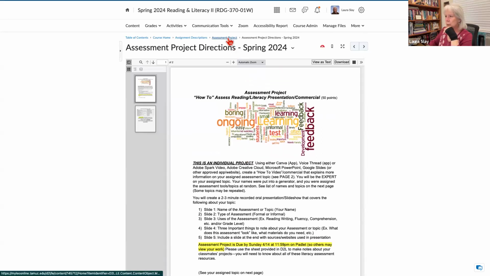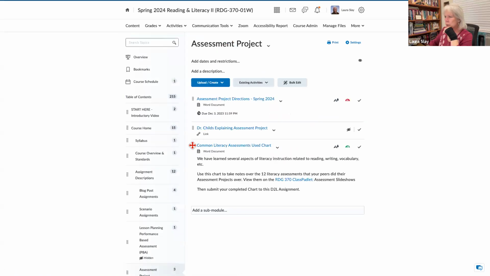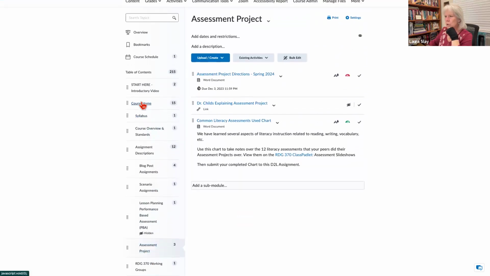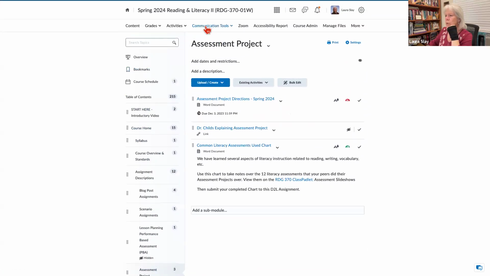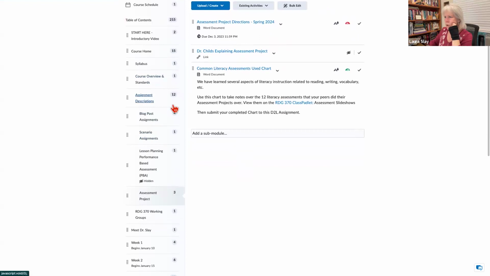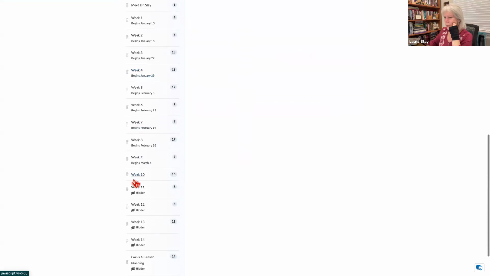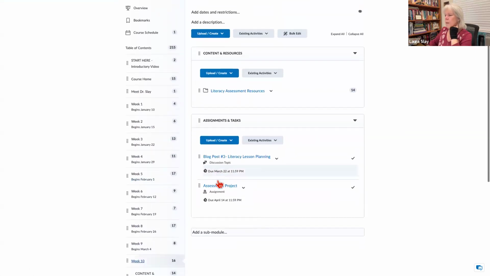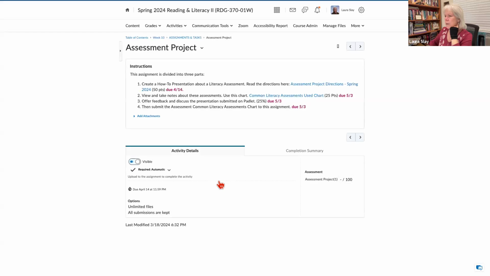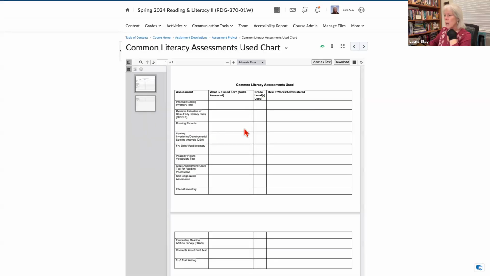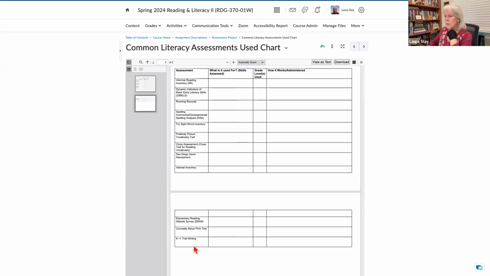So let's go back just a little bit. This is where you find the description and overview of the course. But what you will also see is in Unit 10, let's go down here, excuse me, I'm in the wrong place. Let me scroll down right here. It's week 10. Here we go. As I said, there were several parts. Once you finish with this, you're going to post it to the Padlet, as I mentioned before, and then you will see here's a list of the various assessments.